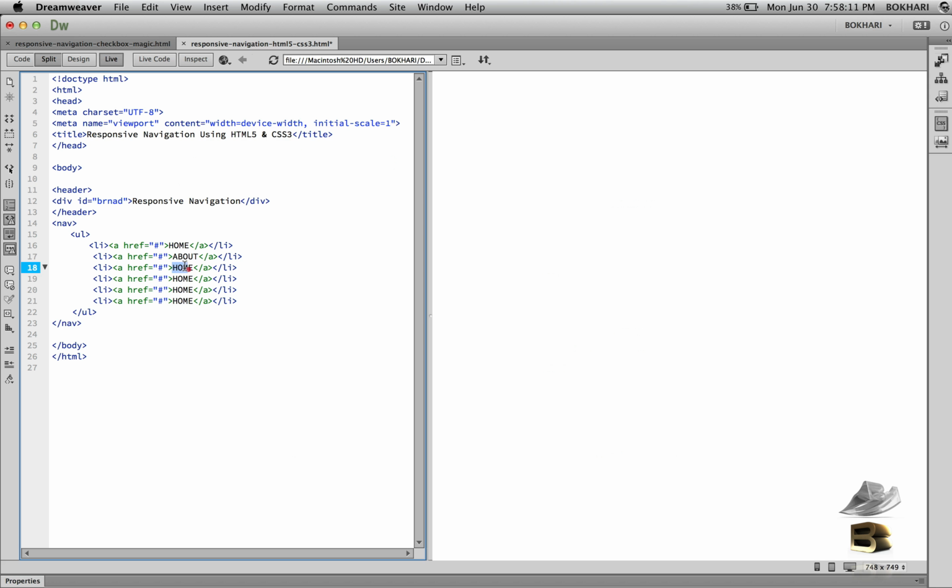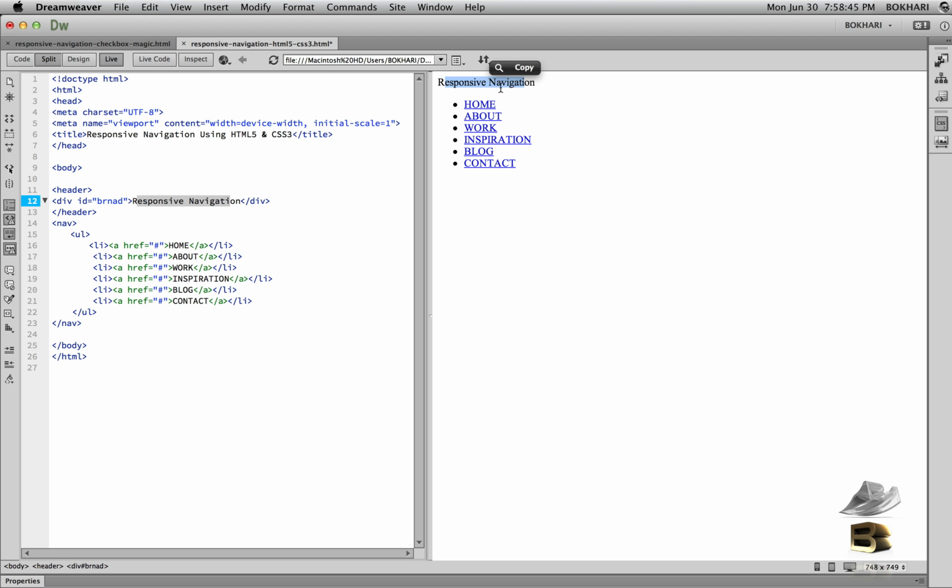So about, work, inspiration, blog, and contact. And let's refresh. So we have our slogan here, brand ID, and the navigation.